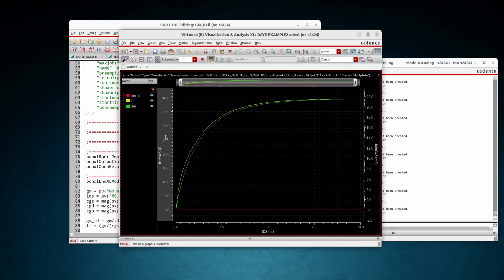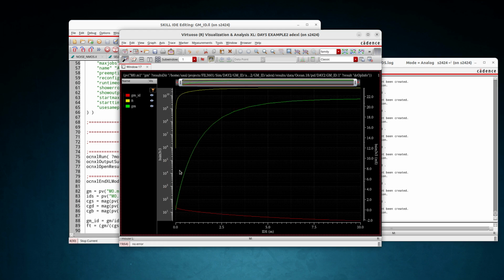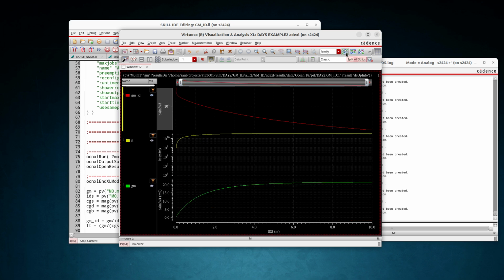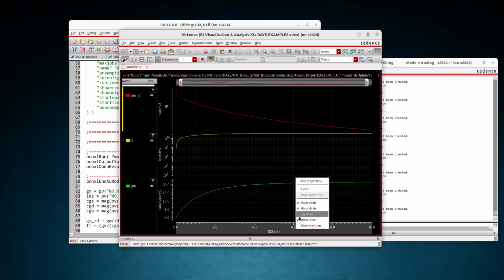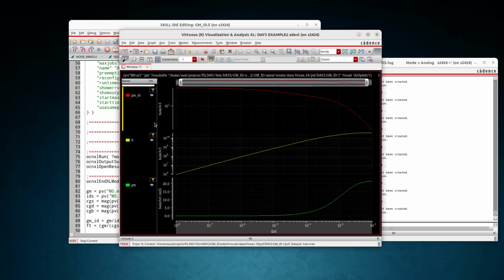The first thing that I'm going to do is to put this in log scale, and then separate the plots and put also the current in log scale. So we have GM/ID, FT, and transconductance as a function of the drain to source current. It basically was a drain to source current sweep, extracting all these values.